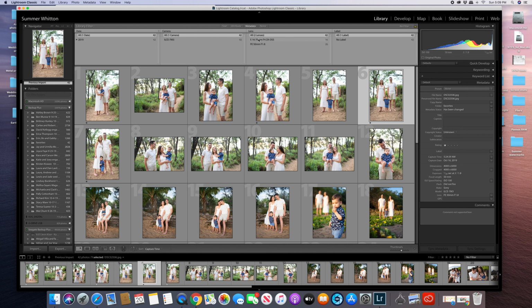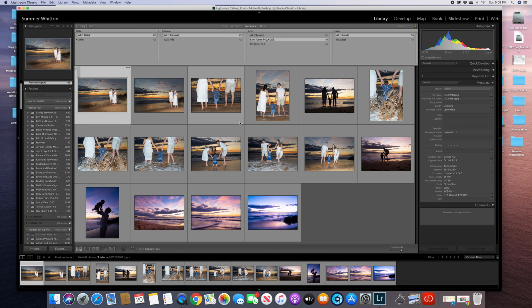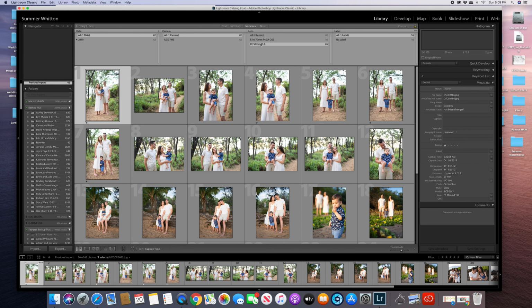You can pick, so it looks like you used a 16 to 70 and a 50 millimeter, so you can click on whichever one and that just shows those photos or just the other photos or both. And then if you use more than one camera, it would show you the different cameras on the left over here. Okay, so hopefully that makes sense.